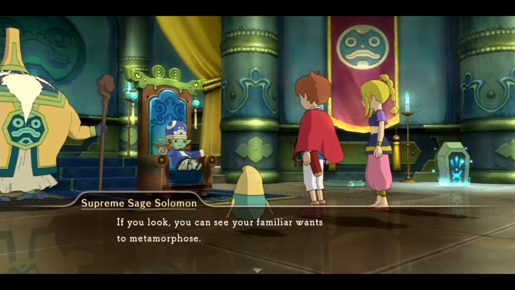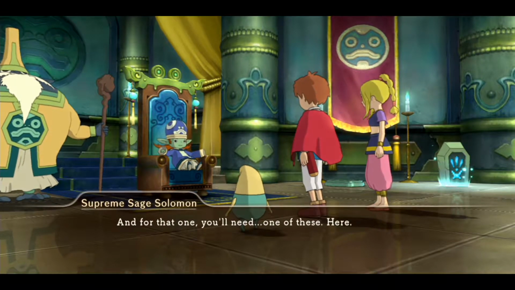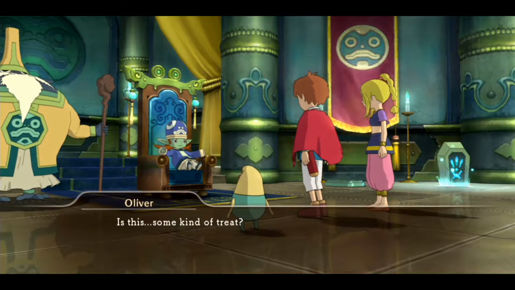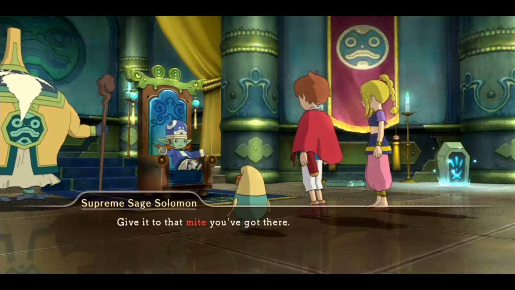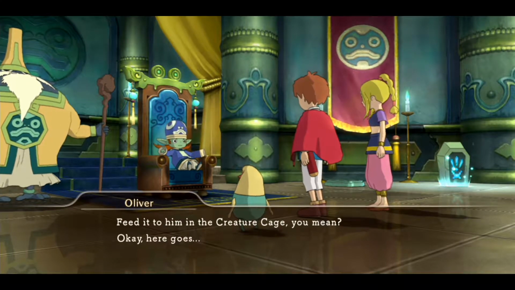If you look, you can see your familiar wants to metamorphose, and for that one, you'll need one of these here. And we obtained a sun drop. Is this some kind of treat? That's not just any old treat. Look, just try it, will you? I'm bored of talking. Give it to that mite you've got there. Feed it to him in the creature cage, you mean? Okay, here goes.